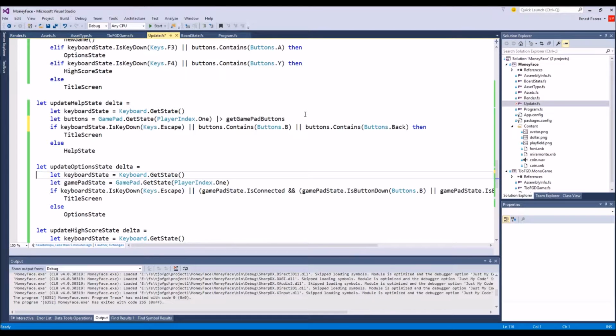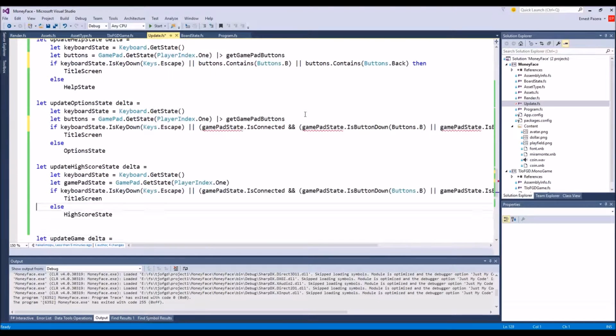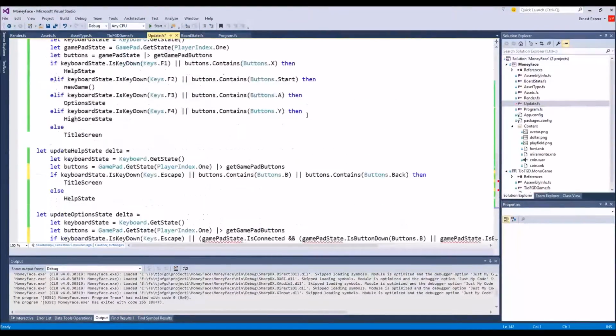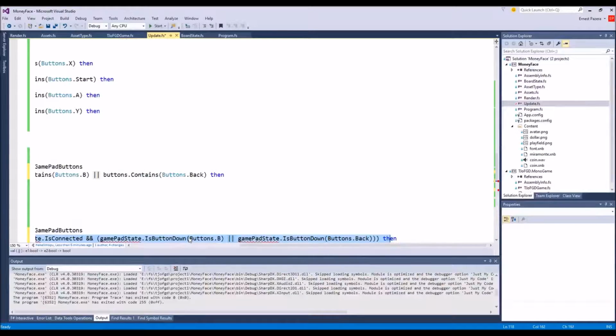Oop. Hit Control B. Not even really sure what that does. I know it's a high score. And really, so now these things, oh yeah, so much better.